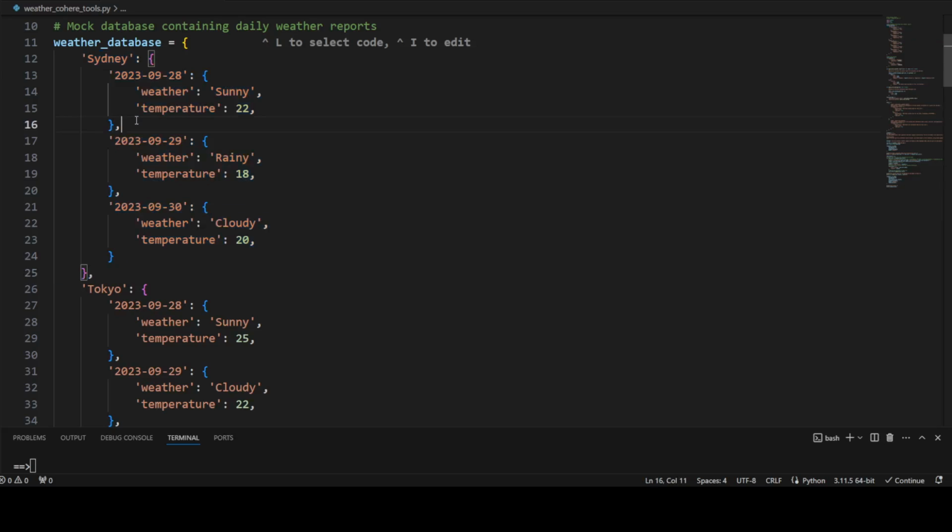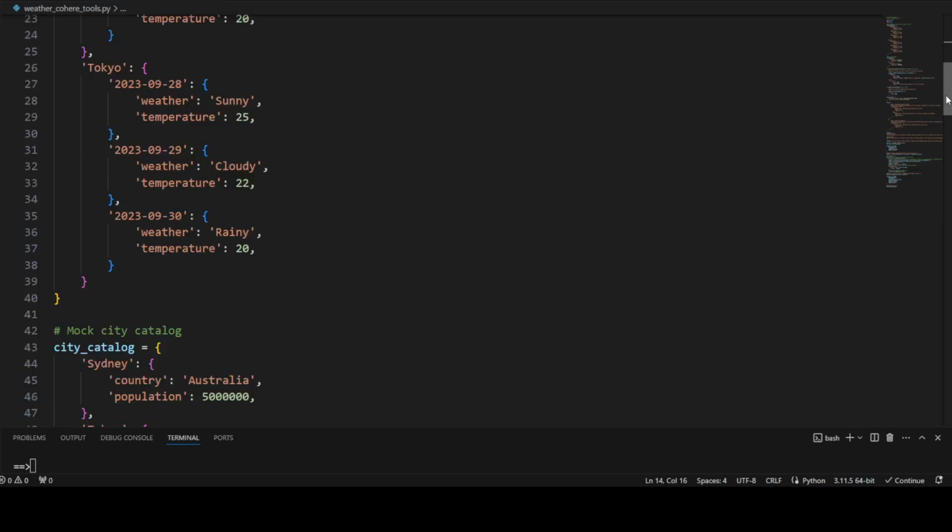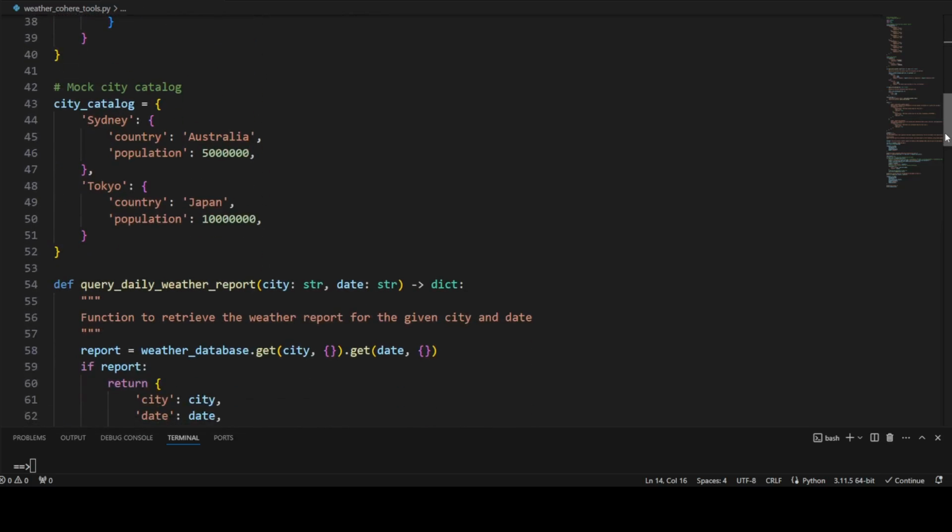This is the structure of my database where I'm saying that on this date, 18th of September 2023, the weather was sunny, the temperature was this, and then on the 29th the weather was this. So this weather database consists of city, day, and then the attributes are weather and temperature. Similarly, this is for Tokyo, so I have just two entries in this database.